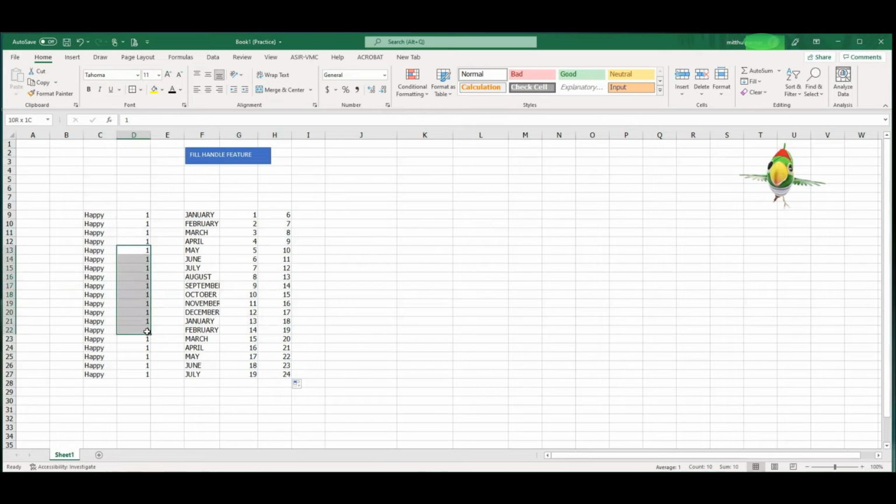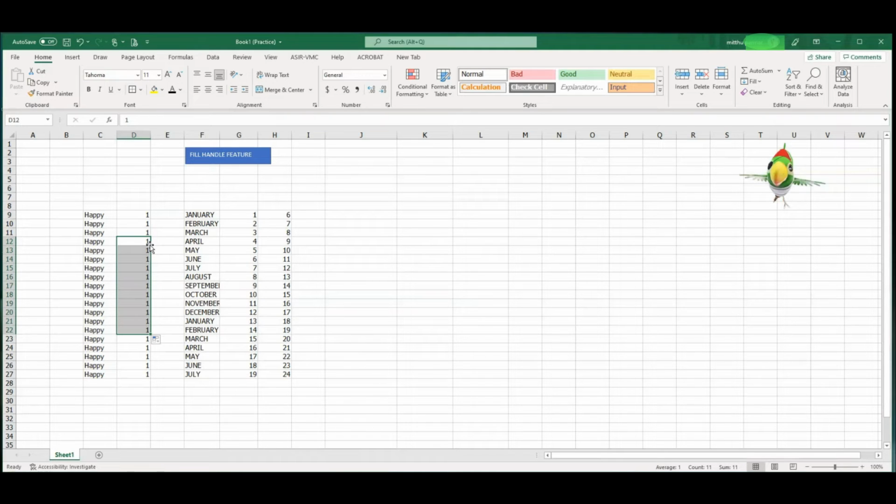Now there is another example. For example, some of the data in between is missing from the duplication. So what you can do here is go to the cell you want to fill. You select that particular cell and when the cursor appears, the tool appears, you can double click on it. The cursor is at the same place. I have double clicked and it has already filled till the bottom end.